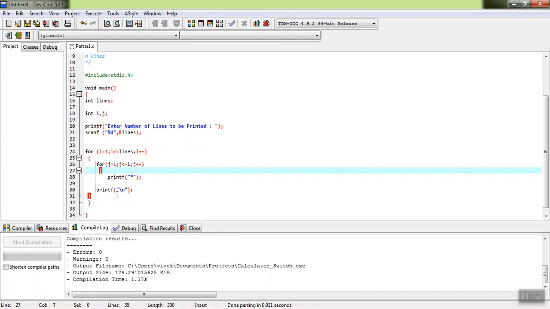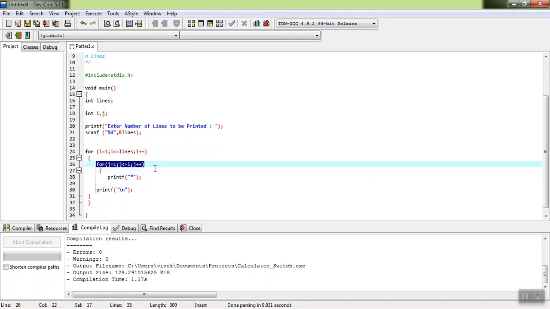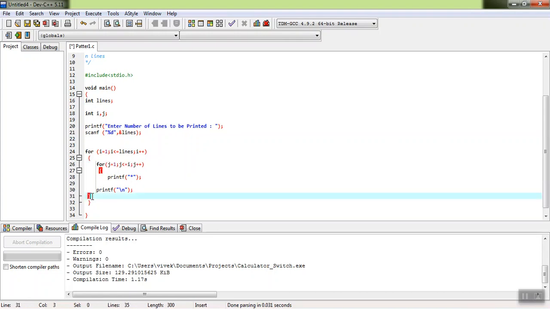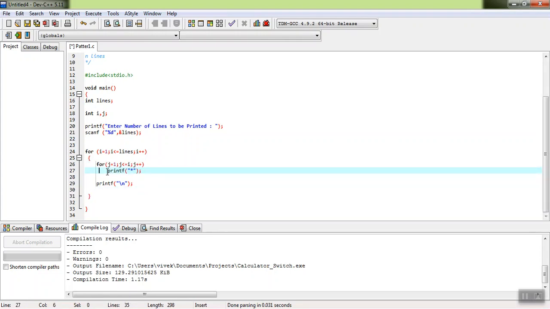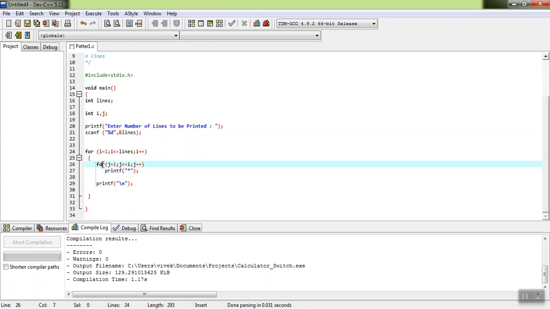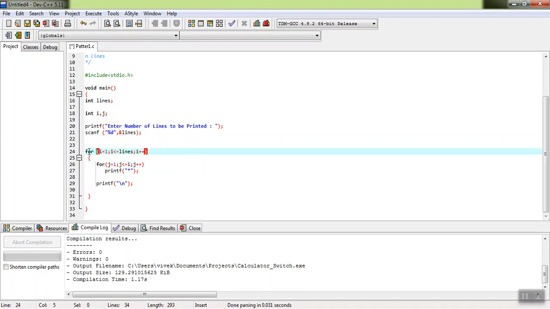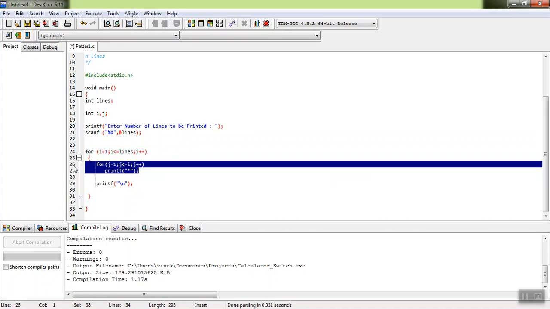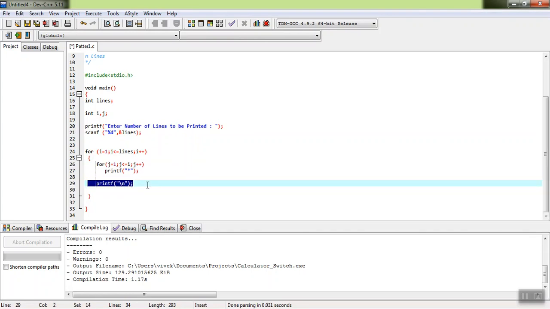So if we put these two statements in the braces, then these will be attached with the first for loop. But since we are not using braces, by default only the first line after the for loop will be attached with the for loop. The next will not be attached with that. So this will be taken inside this for loop. So for each line it will start printing till that many line number, and once that print is done, then it will print the next line character.